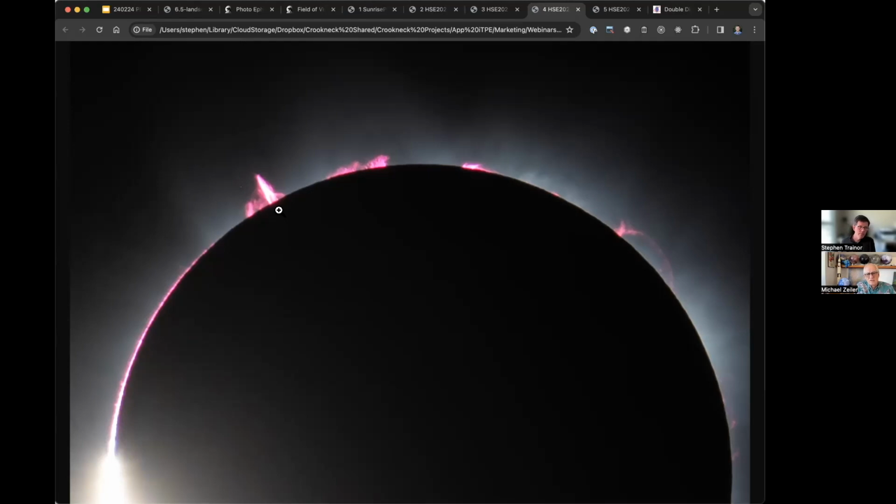That was probably the largest prominence that we've seen at a total solar eclipse since 1991, which was my first total solar eclipse. In 1991, we had two amazing prominences like this. So I think the features that we saw last April, we're approaching solar maximum, but now this coming April will be closer to maximum. So we've got a higher probability of seeing some very interesting features.